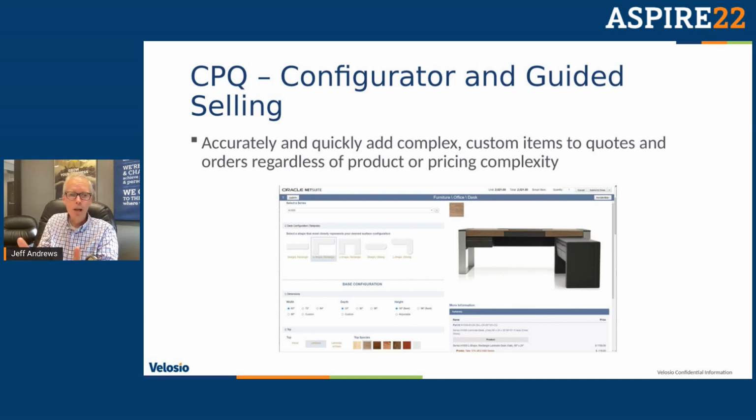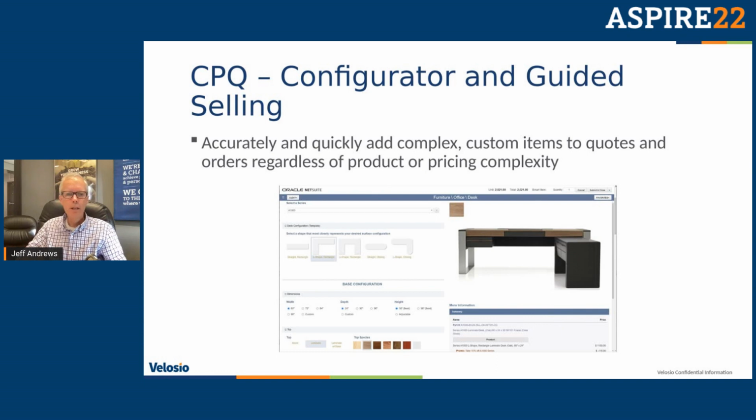And at the end of this process, your sales rep or your client then can be confident that what they picked in all the options is available. They've got an accurate price on the screen, so your seller can send that quote off, or your buyer, your client on the web has got an accurate quote, and they can complete that purchase right online. So CPQ is a big deal for a lot of companies, and now that is a native capability in NetSuite.